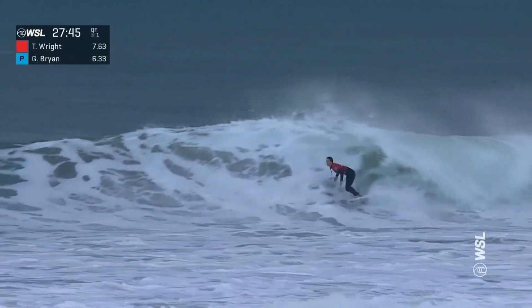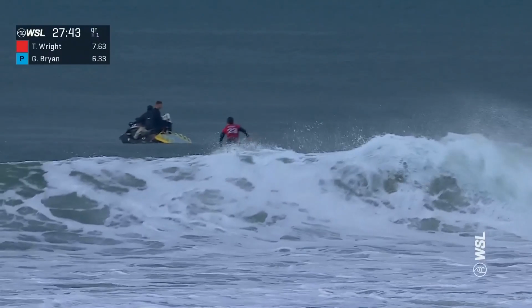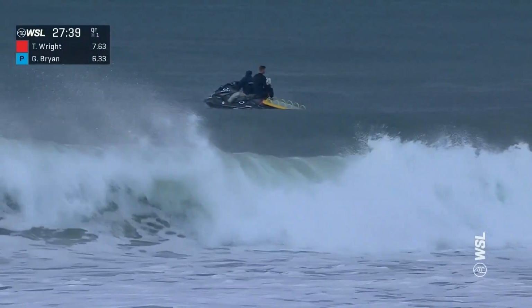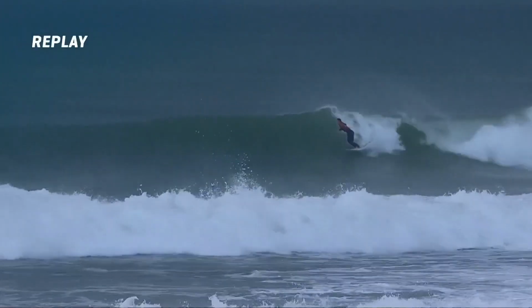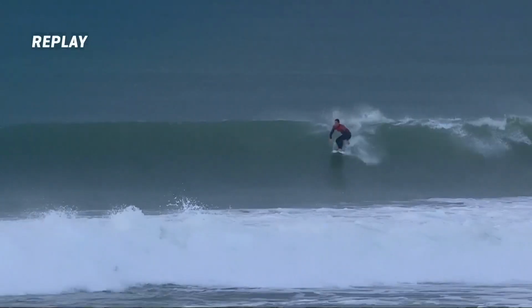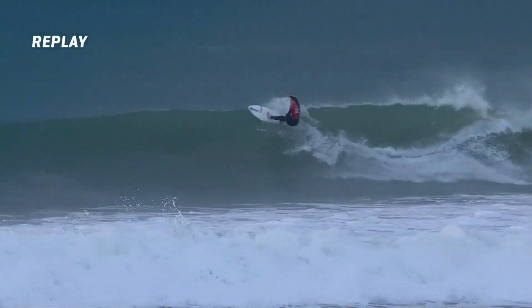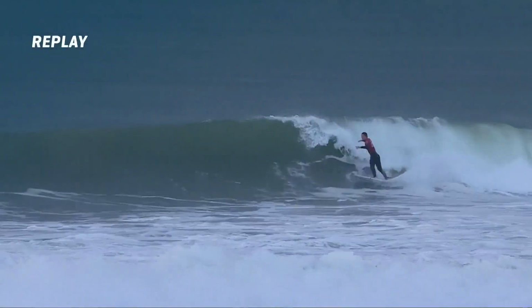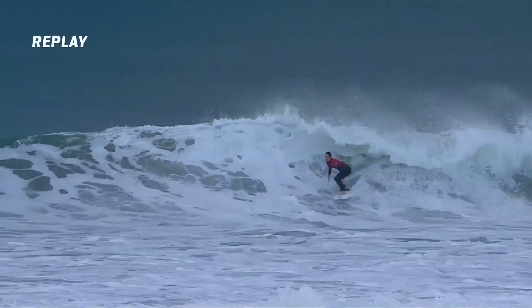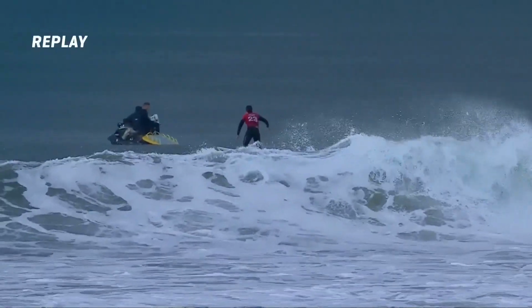A bit of white water here. It's troublesome to get through this stuff. It's pretty turbulent, hard to get the fins to grip, so just the one hit for her. In our allocated heats, let's get another look at this, just trying to build a backup score. Yeah, quickly, you know, in this wave, it felt like to me that even upon the takeoff, that it wasn't really going to be a number that she's going to keep in her score line. Maybe gets a big air section, something like that, but ultimately when it gets into the foam like that.